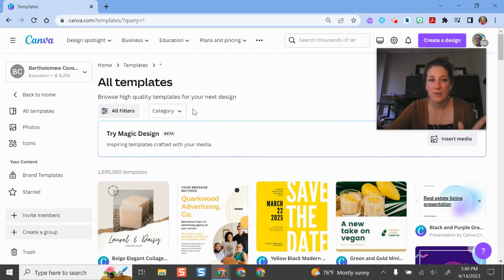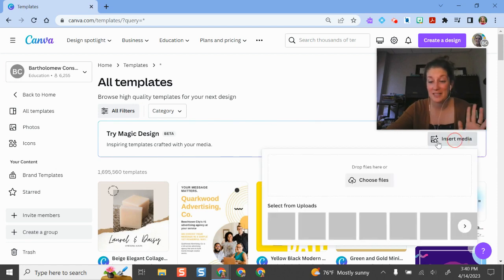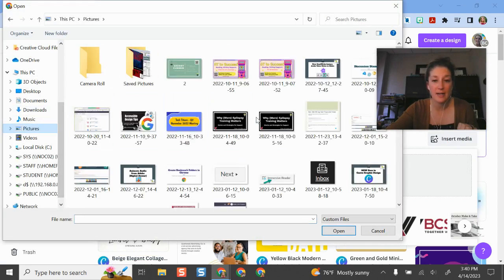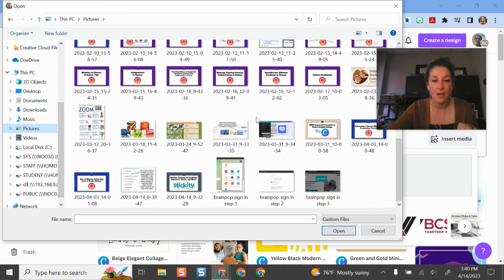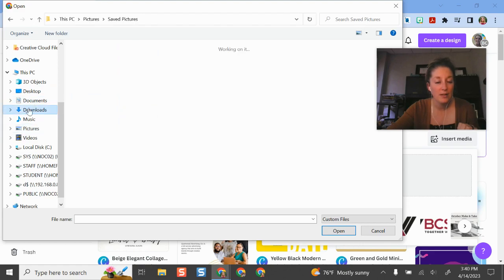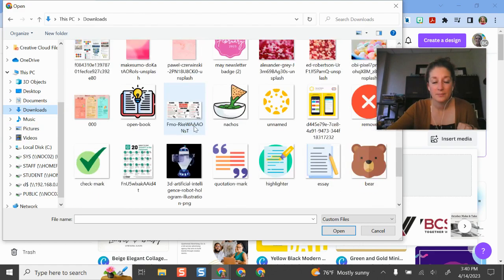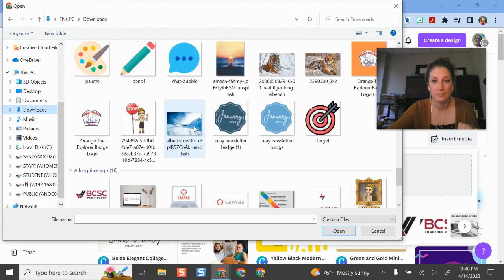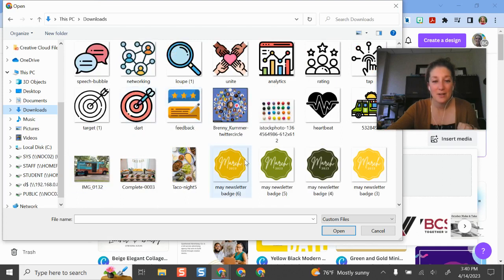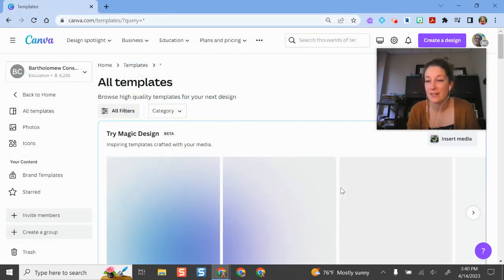So what I can do here is when I want to test this one out, if I just go to the templates menu, it will keep a little button here at the top for me to test it out. And this is where I can upload my own file or pull from other examples that I already have on here. So I don't know if I have a good example. I'm going to see if I have a picture of my dog somewhere, but I don't believe that I do. I just have a lot of icons and emojis. So here, we'll just do tacos. We'll do that. Little taco truck. So I used that in a presentation not that long ago.